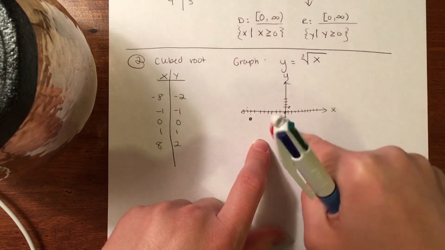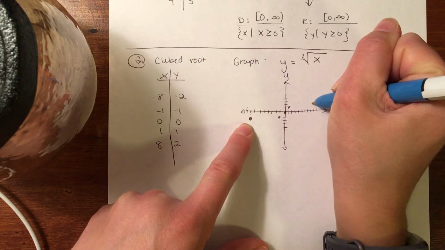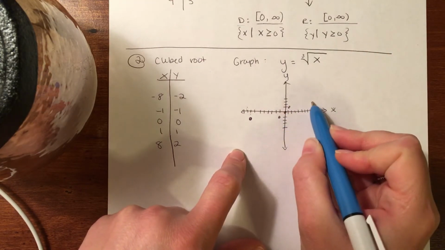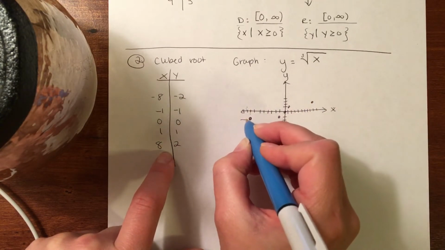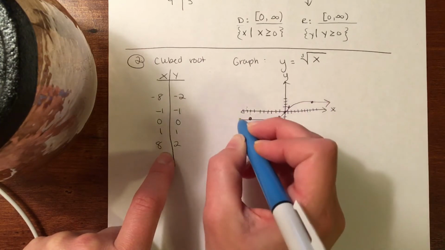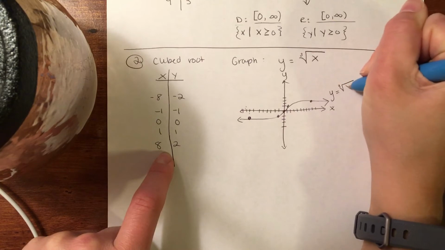So these points look like a line. So if you don't have that extra point, you're going to make it look like a line. So you want to make sure it looks like an S like that. And that was the point 8, 2, my last point there. Okay? And when you connect the dots, be careful. Make sure you make it like a curved S. Label, cube root of x.